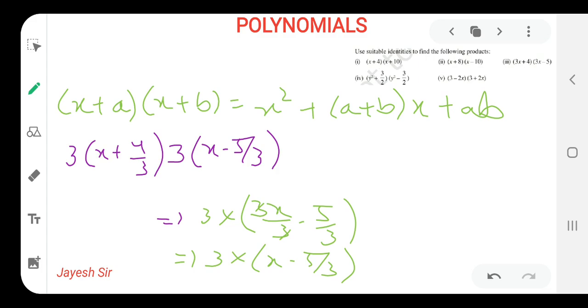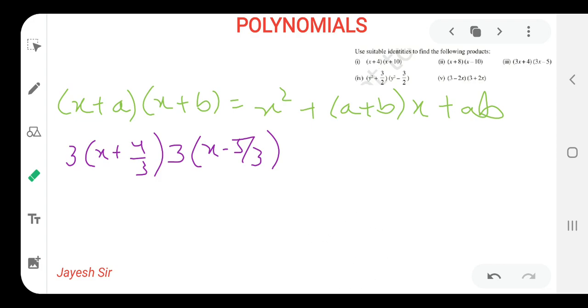Yes friends, till this point we have done this and I hope you all have understood it. Now what we can do, as we want to multiply 3 with both the numbers and they are all in multiplication, 3 into 3, they should be multiplied. They can be multiplied. How? This 3 and this 3 can be multiplied, so it will make 9. This 3 and this 3 after multiplication will become 9. So let's do it so that you can easily solve and relate it with the formula. So I have taken 9 over here and that 3 has gone.